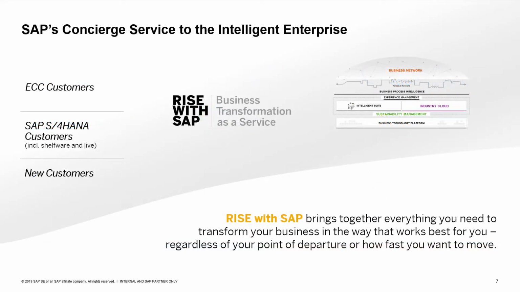Let's now take a look at Rise with SAP. This is SAP's concierge service to the intelligent enterprise. We know, and you know, that there are many different kinds of customers out there. First of all, there is your ECC customer base. So this is your install-based customers. Then you have SAP S/4HANA customers, including those that have S/4HANA as shelfware or those that are already live. And then there's your net new customers, customers that have old ERP or competitive systems that are ready to make a move.